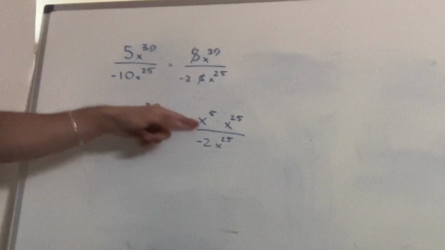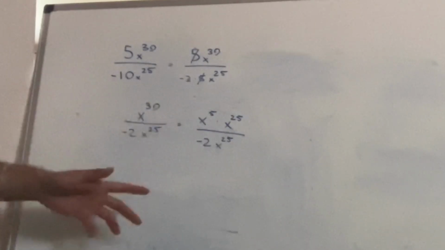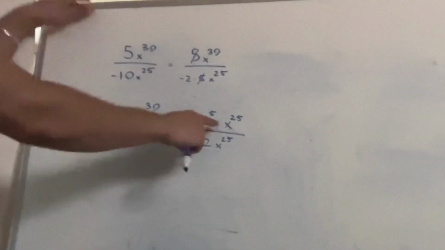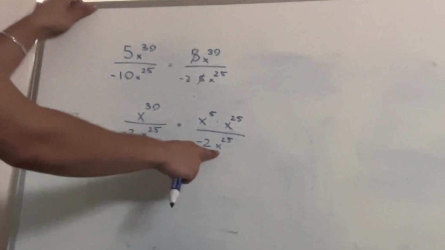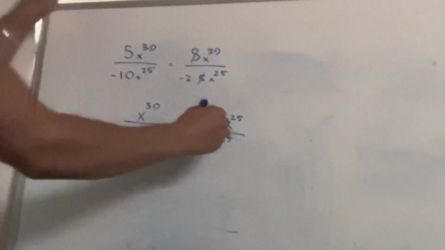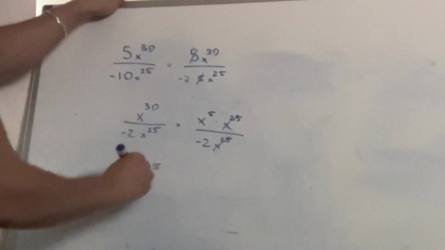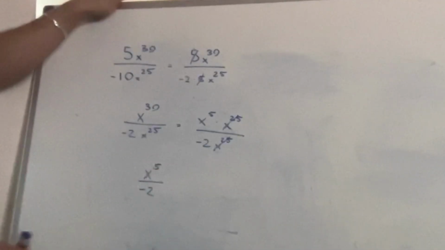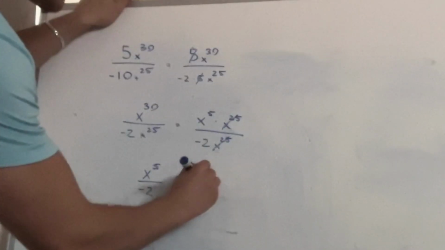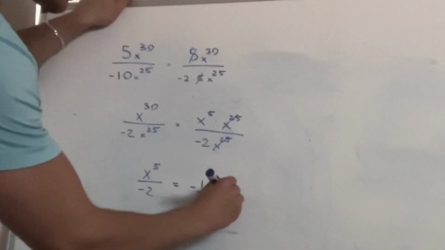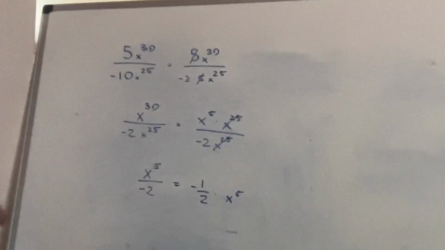Right? Because if I multiply these two together, you add their exponents, and that becomes x to the 30. Well, guess what? Now I have an x to the 25th multiplying with everything, x to the 25th on the bottom multiplying with everything. I cancel it out. So now I'm left with x to the 5th over negative 2, which on a multiple choice they might write as negative 1/2 times x to the 5th. These are both the same. That's the final answer.